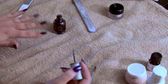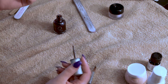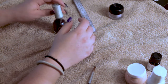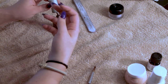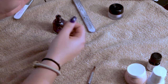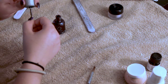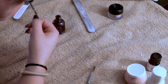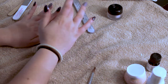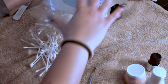I went to Sally's to get all this stuff and I went up to the lady and I was like, oh yeah, I'm looking for stuff to do my own acrylic nails. And she's like, oh, well, I would recommend this dip powder system. It's a lot more user friendly, blah, blah, blah. And I was very much like, girl, I'm not looking for user friendly here. I want the legit stuff. I could tell she was kind of like, yeah, I don't know about that. I'm sure if I went to the salon and this is what I came up with, I'd literally be like, bitch, I want my money back. But, you know, considering I don't know what the fuck I'm doing.